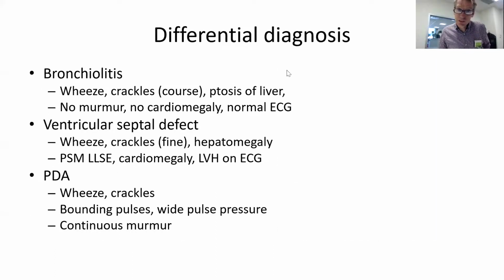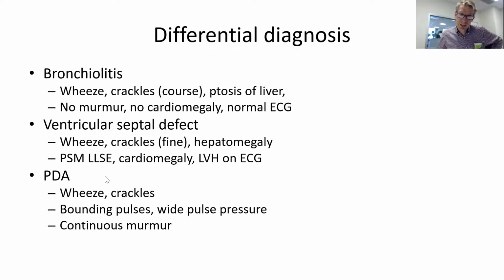The differential diagnosis, as I said, is broad, and it can be bronchiolitis, or in this case, it was a large ventricular septal defect. And I want you to know about VSDs because of all of them it's the most common significant congenital heart disease that leads to heart failure in infancy. But also the babies with VSDs can often look like they've got recurrent pneumonia, and we need to make that distinction.